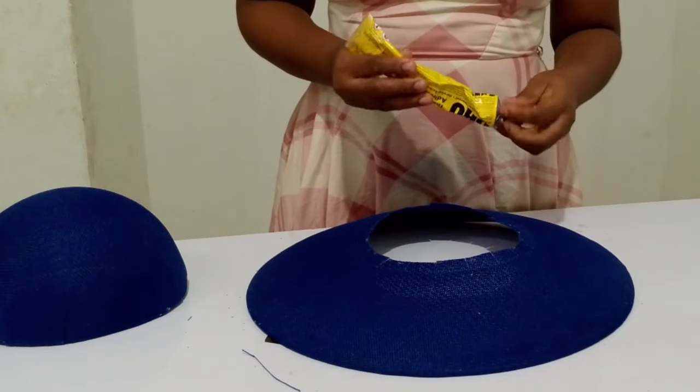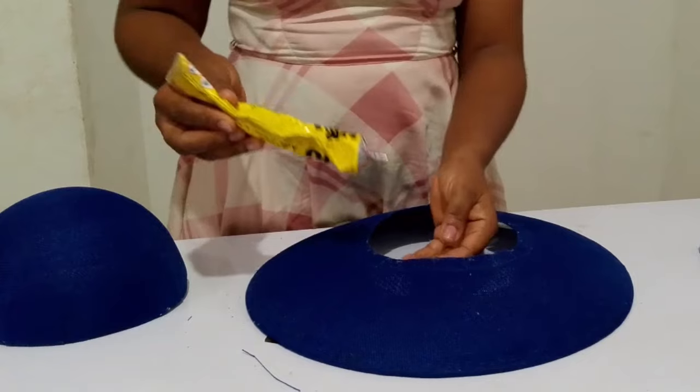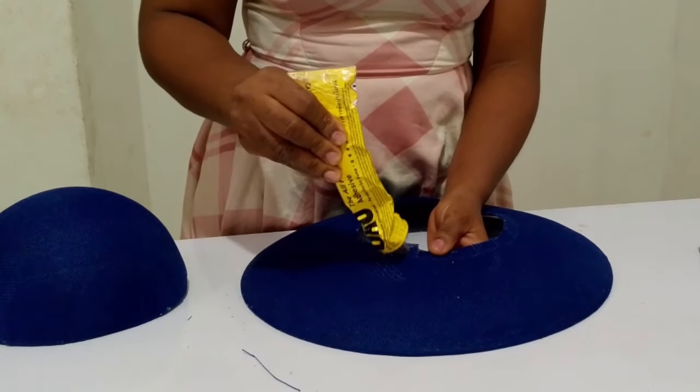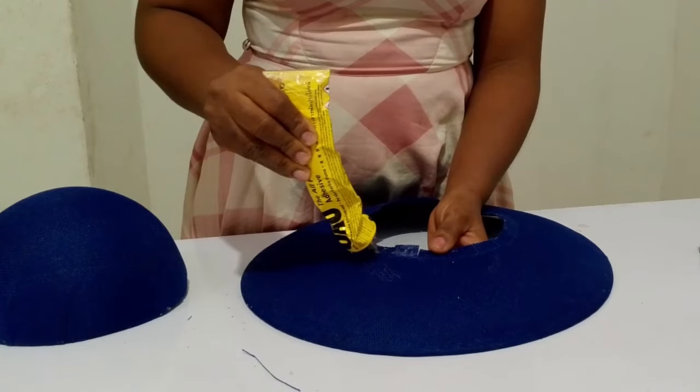This is made with princess mat. So what I'm doing now is I'm using my UHU gum and putting on all the notch parts. Now there's something I need to tell you concerning this, which is something I just discovered.